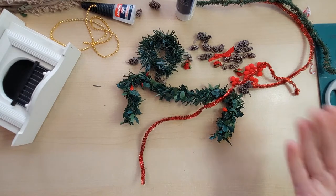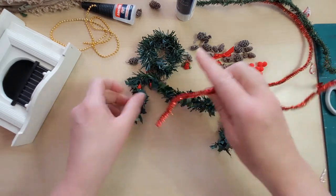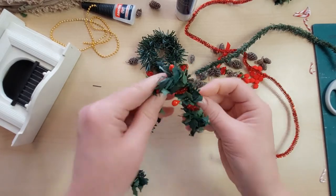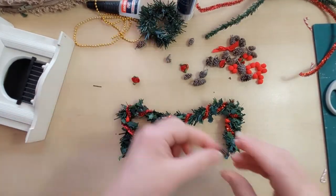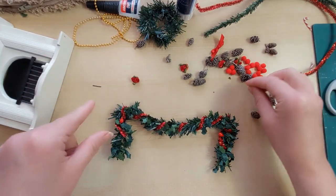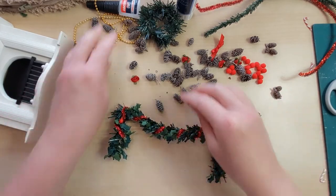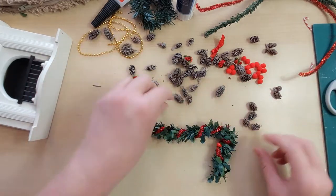Always have a look in the children's crafting section because you'll sometimes pick things up cheaper. I once bought PVA glue from one section at one price and found the same product cheaper in the children's section - same size bottle, just labeled differently. So we're going to go with the red. All I'm going to do is wind it round and round to get a nice bit of color. That's taken about a minute or two. Now I'm going to try the dreaded glue gun - I hate it but I'll try it. Let me find some nice little cones - I've got a thing about symmetry.